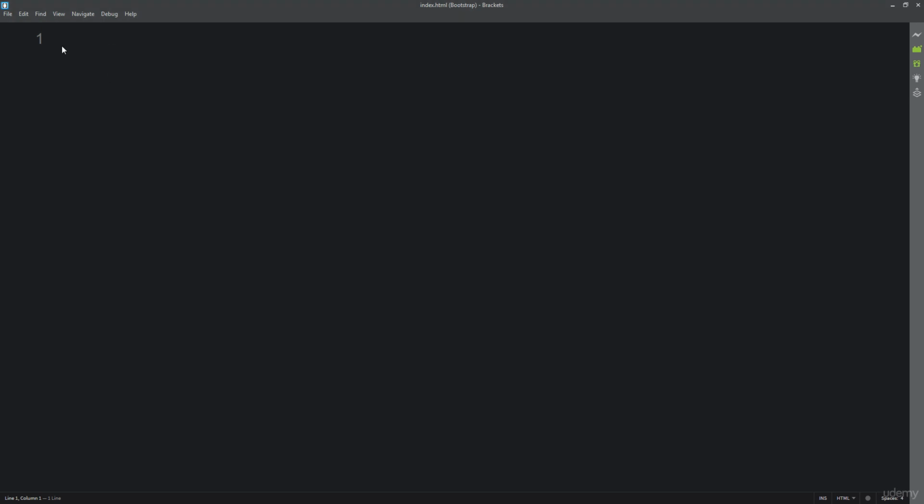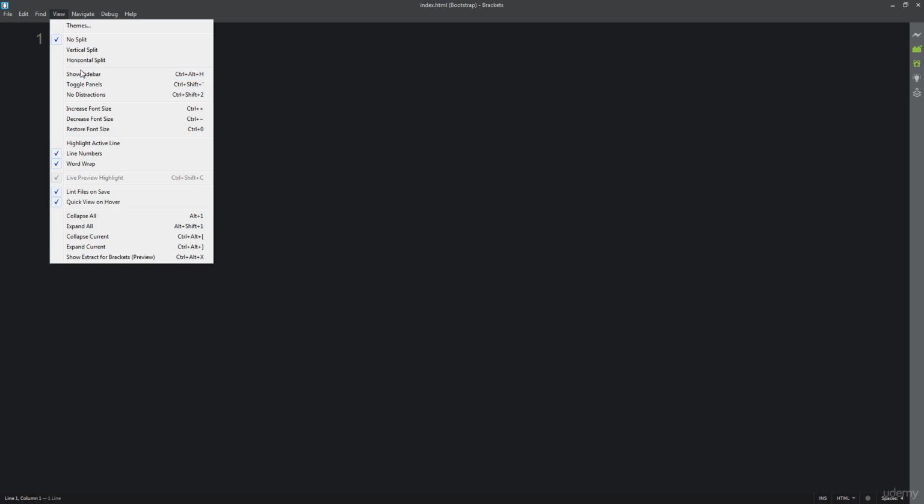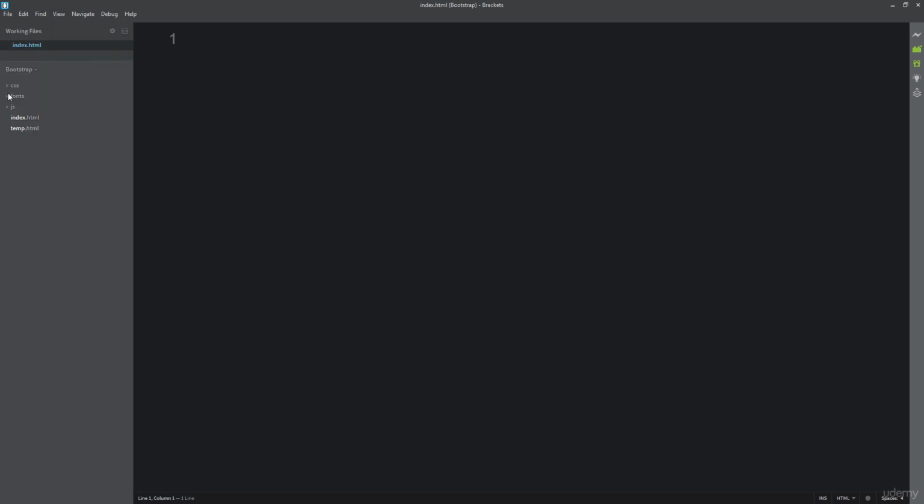So to get Bootstrap into our project, the first thing I like to do is either use a Bootstrap template that I utilize, or write out this Bootstrap code and set that up first. So that's the first thing I want to do, is bring in Bootstrap and have a ready to go HTML formatted Bootstrap template. So over here I've actually got the Bootstrap files downloaded. I've got the Bootstrap CSS there, I've got the Bootstrap JS library there, so I can bring those into my project because I've already downloaded them.